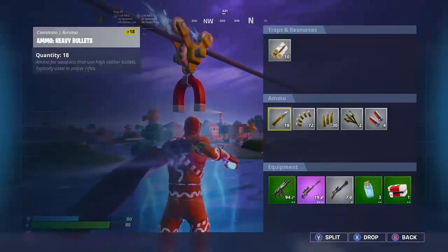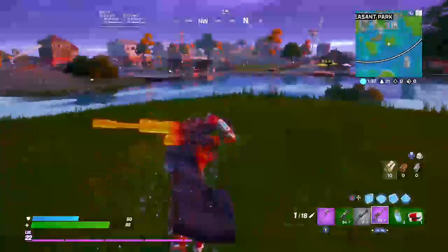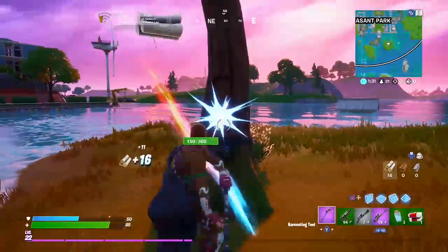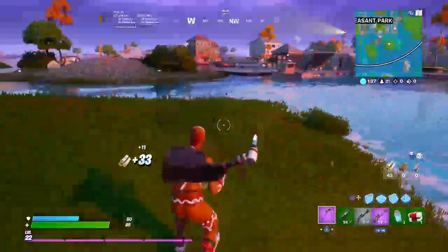What kind of loadout do I have? I don't even have an AR, chat. What is this? We're stuck on Stranded Island once again. I only have one build left. Three builds left.